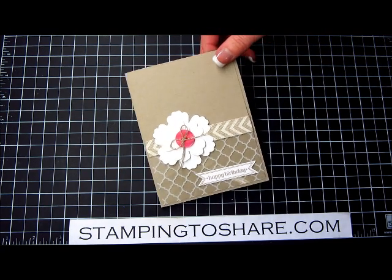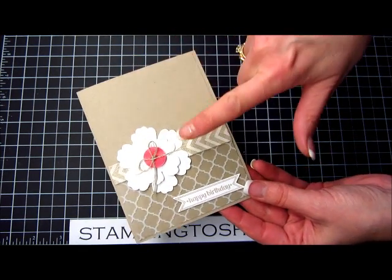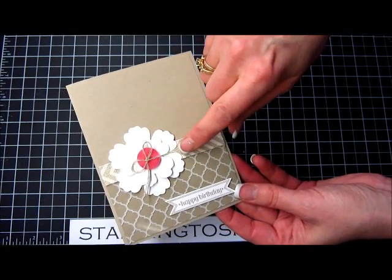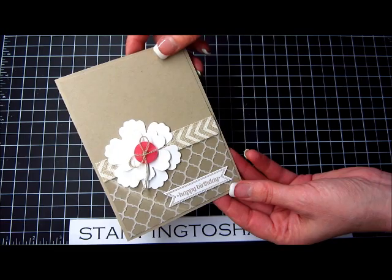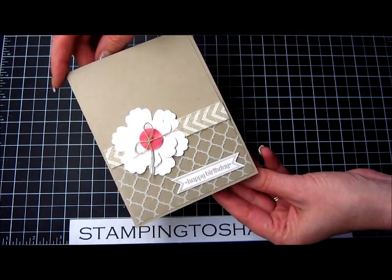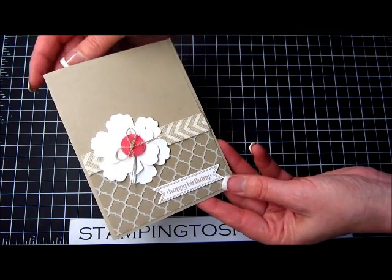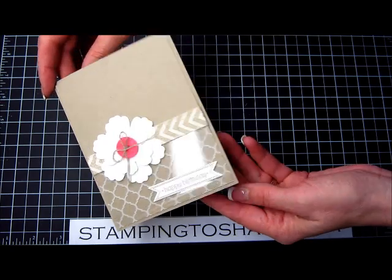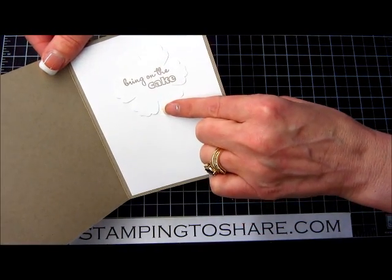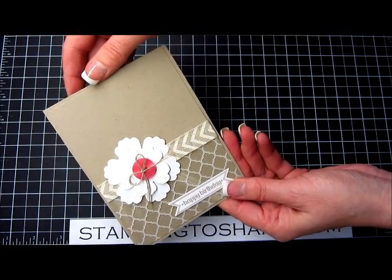And today I'm going to share with you how to create this great card. It's a birthday card and you can see this great little flower here, and the twine coordinates with the lovely natural chevron ribbon that's in our 2014 spring catalog. And don't you just love this? This is a window sheet from the Quatrefancy Designer Series specialty paper. When you open it up, it says "Bring on the cake," and it's all printed onto a flower. So let me go ahead and show you how to create this.